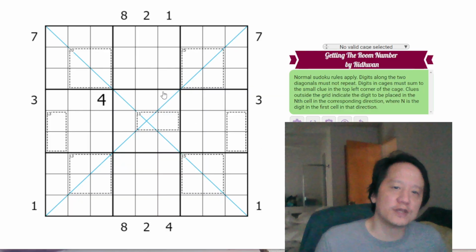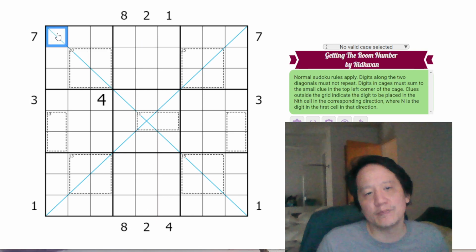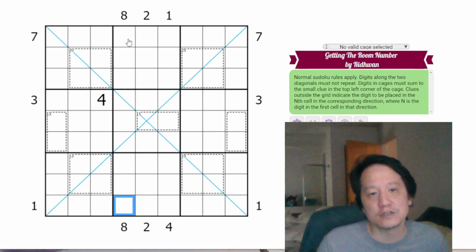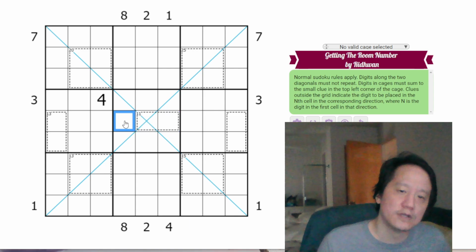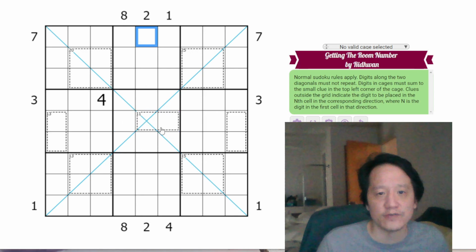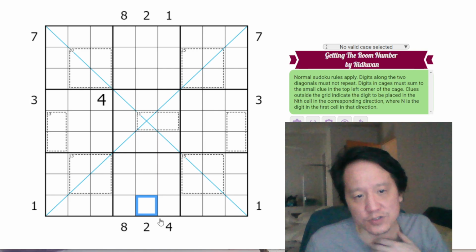Okay, one interesting thing is that each of these, you have a 7 and a 7. You have a 3 and a 3. You have a 1 and a 1. You have an 8 and an 8 and a 2 and a 2. Right? So that means these two digits must add up to 9. It also means that none of these can be 8 or 2. This can't be 7. This can't be 3. And this can't be 1. But I'm not sure if that tells us too much.